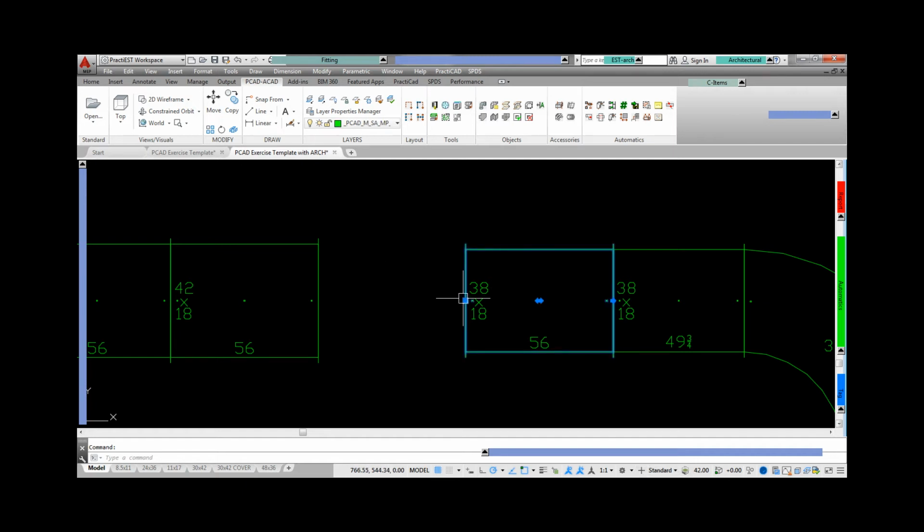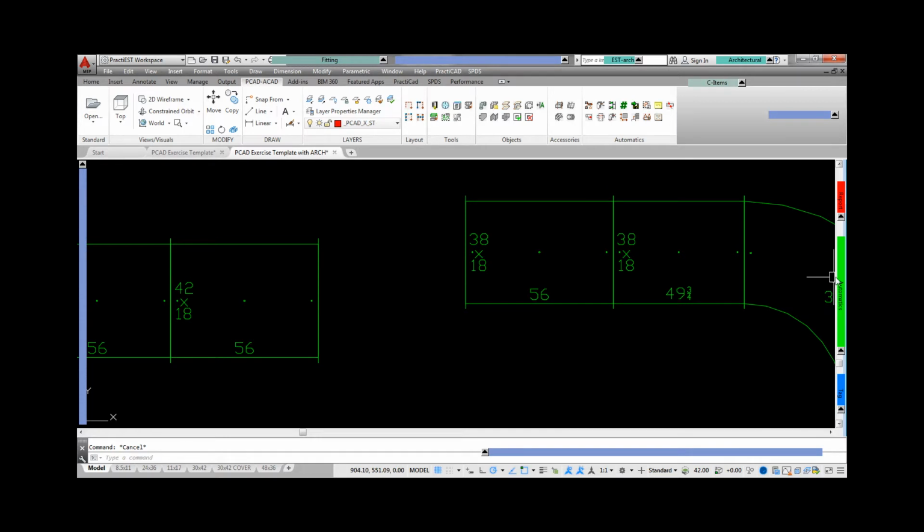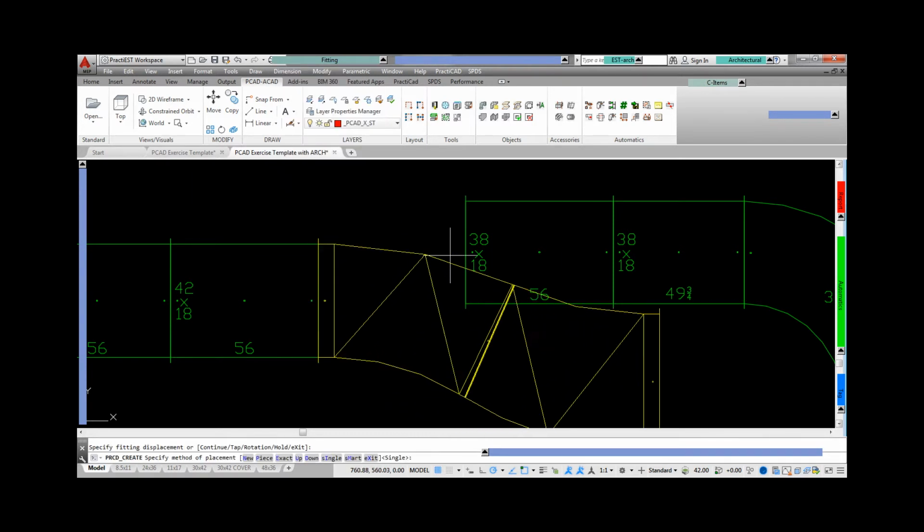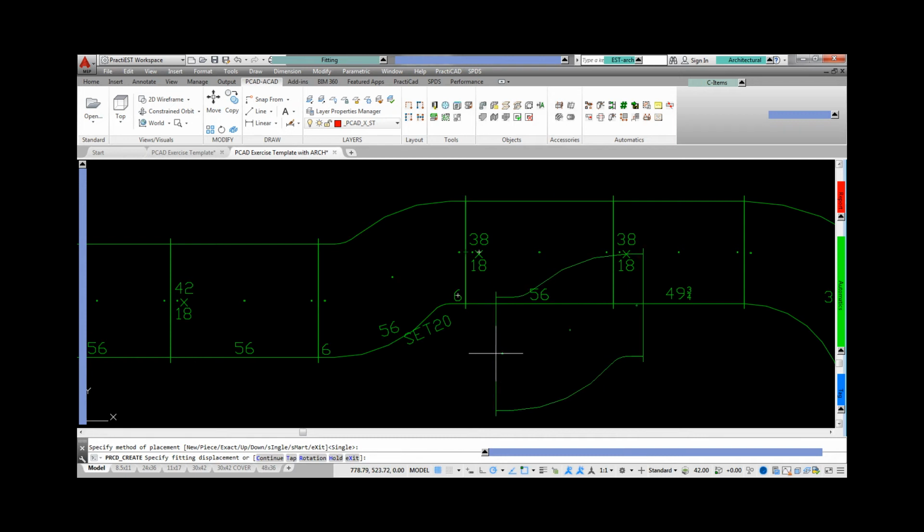There are several different types of AutoRouting features in PractiCAD. The first type is a simple feature that allows you to connect any 2 points with a fitting of your choice. No longer do you have to figure out difficult offsets. Just put 2 fittings on the drawing as you see here, and then drag the fitting of choice between 2 points. Let PractiCAD do all the calculations for you.